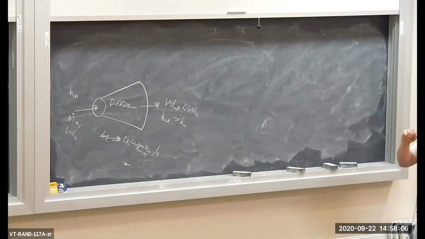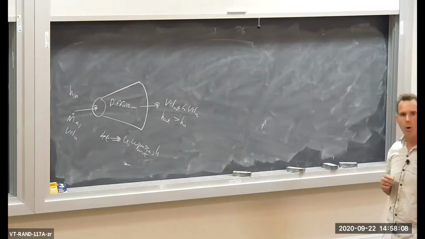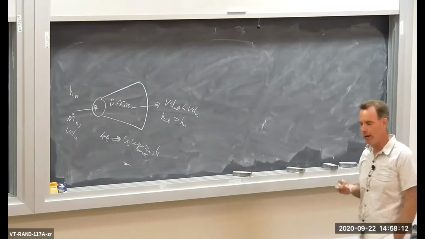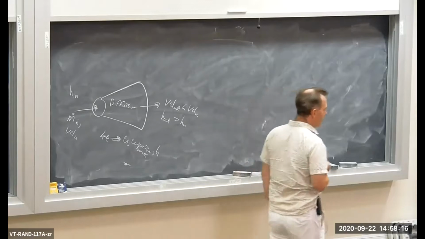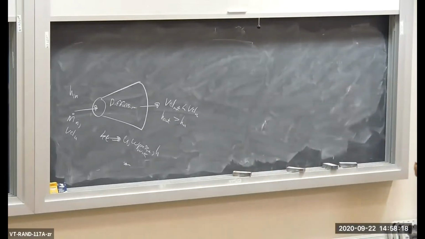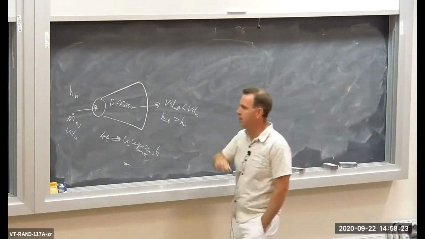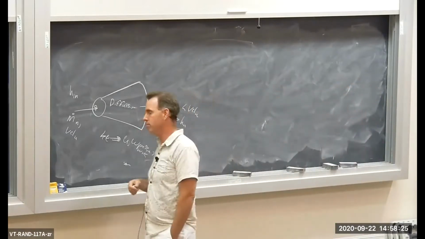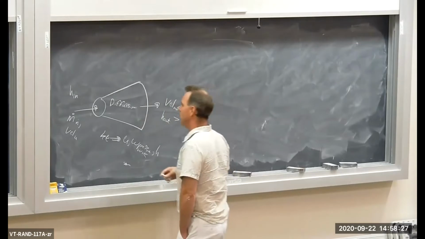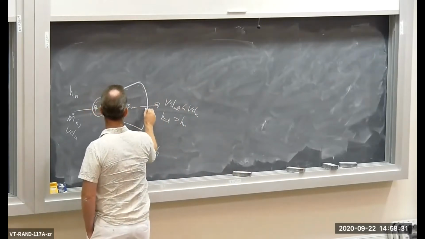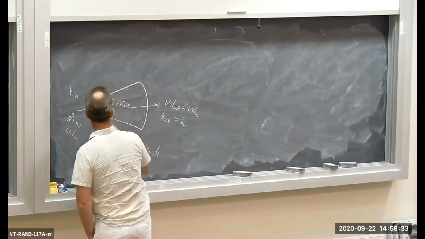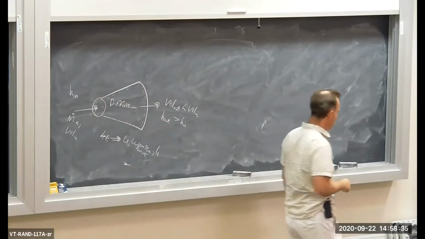Now, these two devices, the nozzle and the diffuser, are no work devices. What I mean by that is no boundary, no shaft, and no electric work. In the energy balance, the work term W dot is 0. Okay? There's no propellers, wires, or any deformation of the system. And the system in this case, of course, is the inside, the flow, the air or whatever material is going through the diffuser. That's our system.